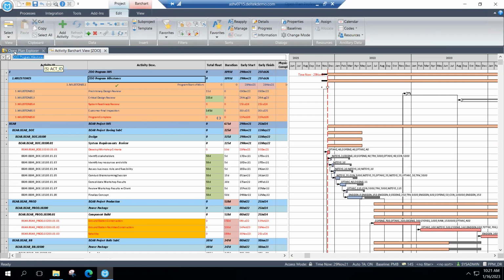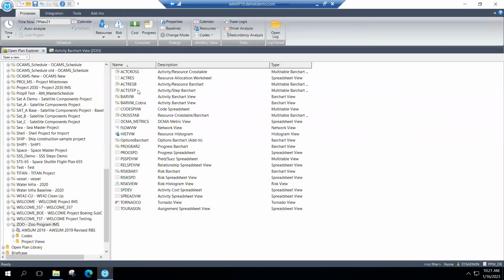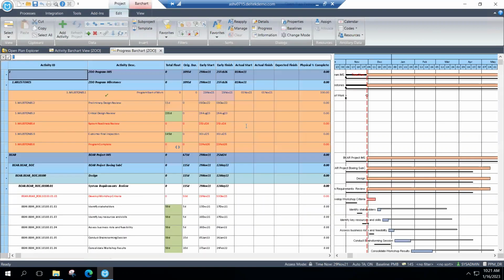For those of you not familiar with Open Plan, this is just a standard Gantt chart view in here. I'm going to open up a different view because it gives us a little bit more information in context to what we're looking at today. Sorry about my voice here. I'm just going to open a basic progress bar chart. All it is is different columns that we have added, because with Open Plan, pretty much everything you see here is configurable in terms of the columns and the information you want, whether you want a Gantt chart, just a plain spreadsheet, what have you.